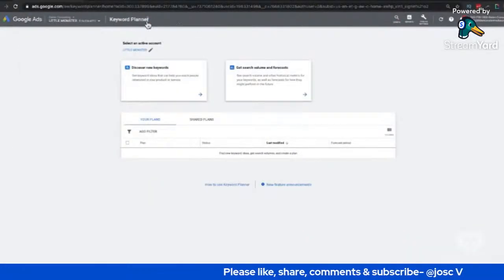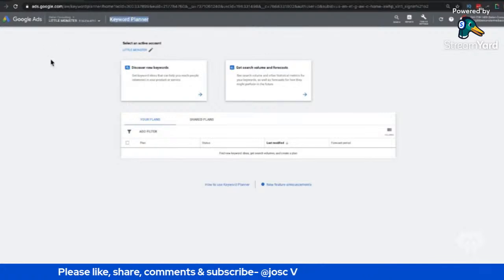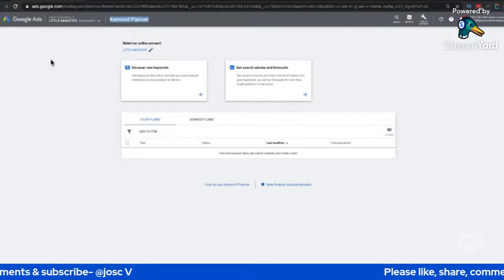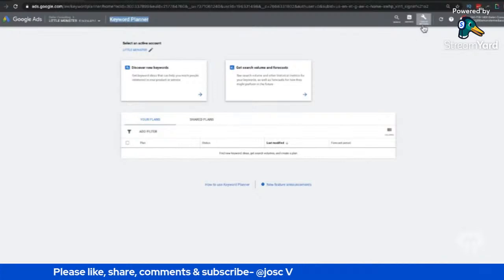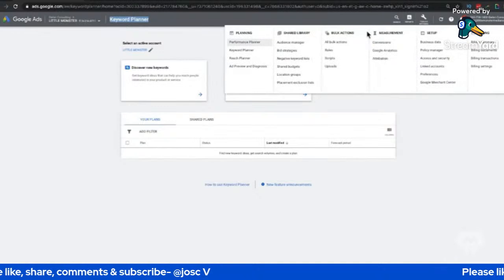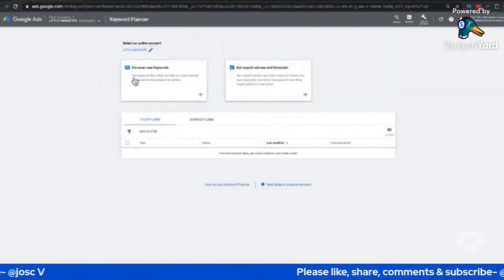So in order to get to the keyword planner, you will have to have an AdWords account. It's really easy to set up, do the walkthrough, just punch in whatever. If you're worried about them charging your credit card, don't put in your billing information or set your budget at $1. But where you're gonna wanna go when you're able to fully log in, you're gonna go to Tools and Settings, and then you are going to click on Keyword Planner. And that will take you here.